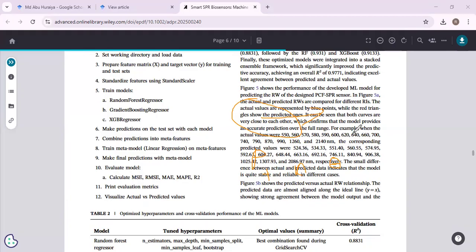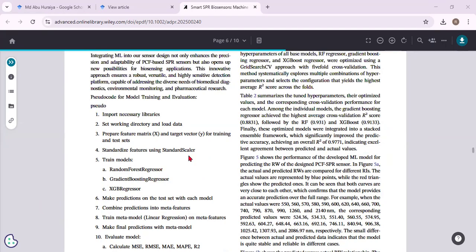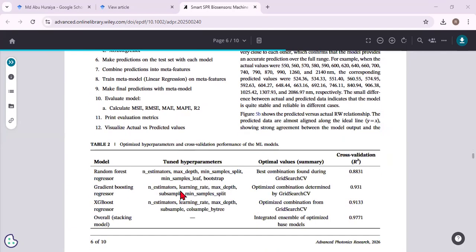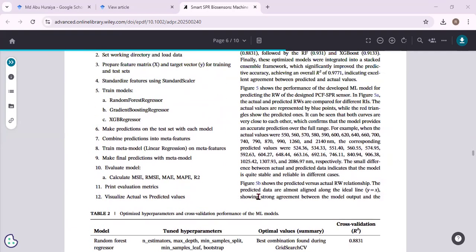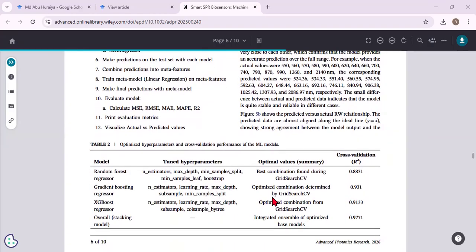The result is the refractive index and its corresponding resonance wavelength. Now we train our model with those data, and then we test the result with some parameters, and we finally optimize our model using this machine learning model, so that we get very good results.